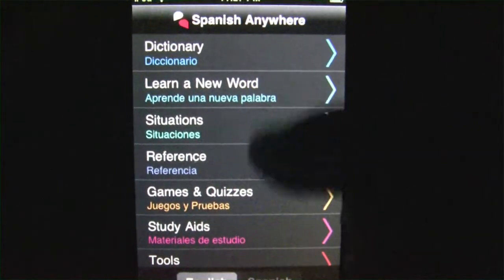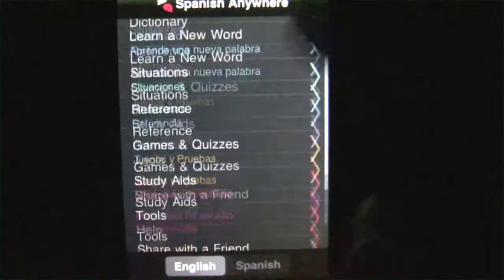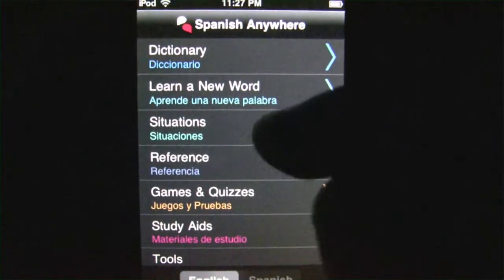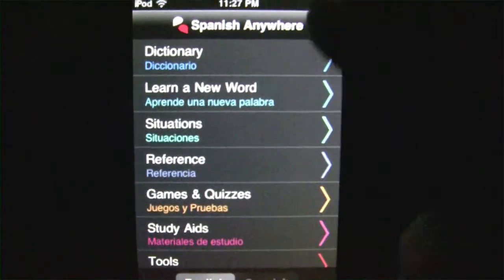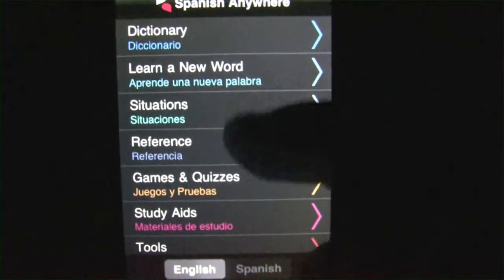And this app is $5 in the App Store. It's at half price during launch, which is a great entry price. $5 for this amount of content is an absolute steal, and this is available on the iPhone and the iPad, so you get your pick there.